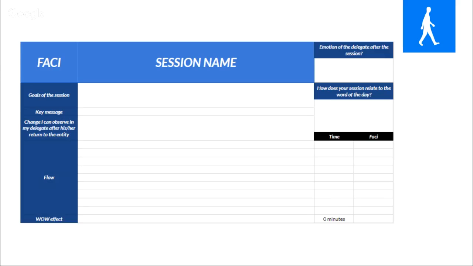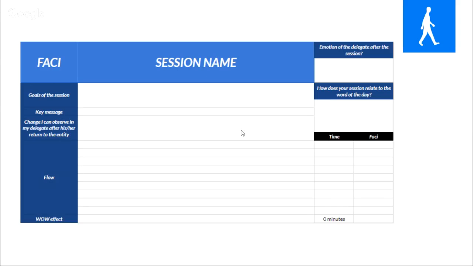This is super connected to the empathy map we did before because if we are in a conference where we want everyone to be super optimistic and action oriented, then we need to make sure that in all of our sessions there will be something that will be actionable, and this part can be very handy. And for example, here the question is how does your session relate to the word of the day? But it can be the topic, the block, or anything. And it's important so as not to lose the thread of the day and how people are actually following the one topic that we want to introduce.